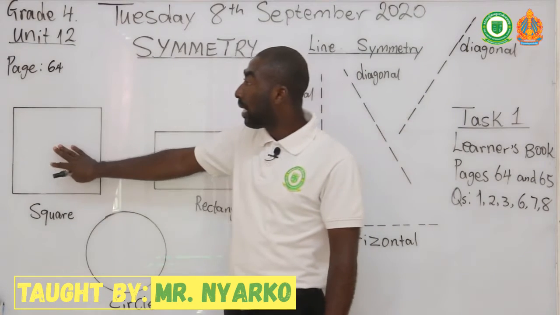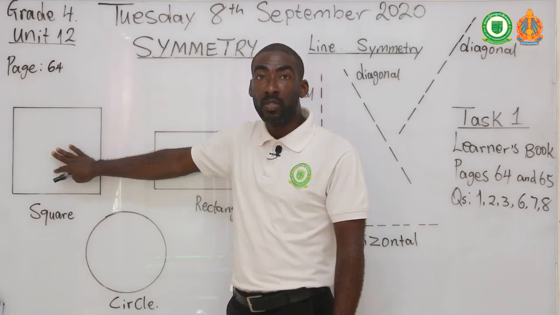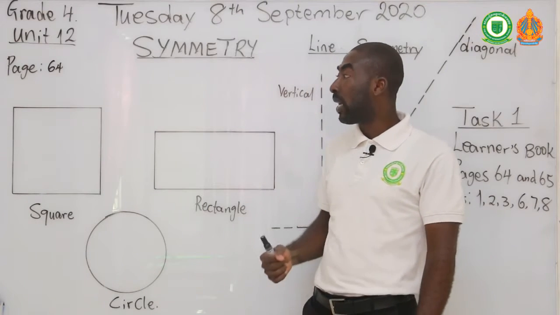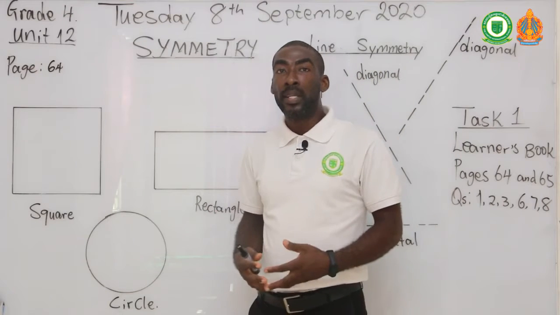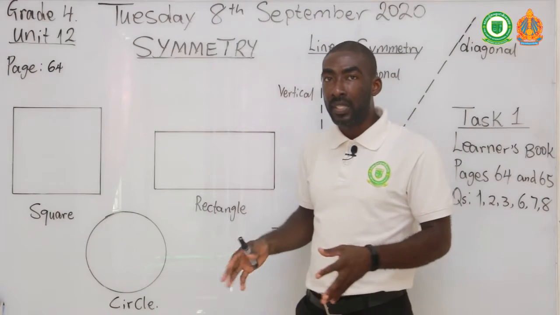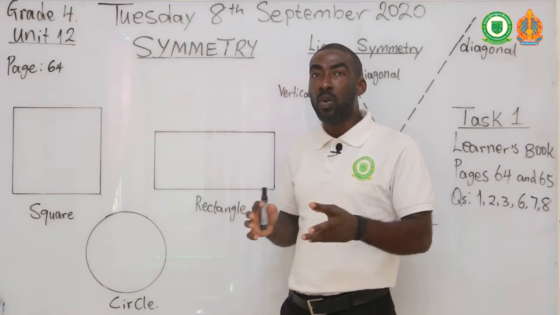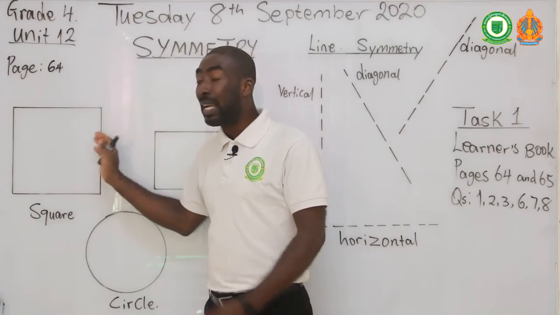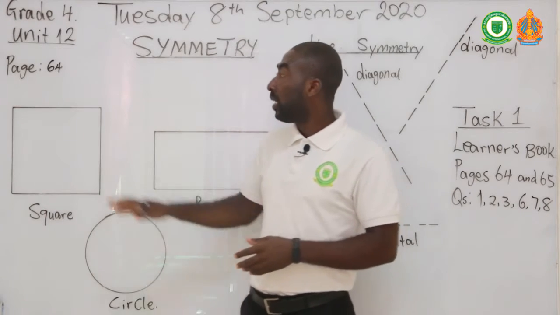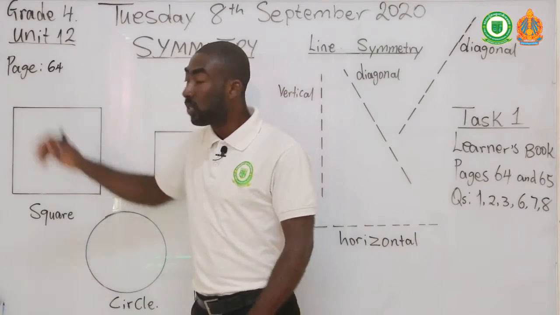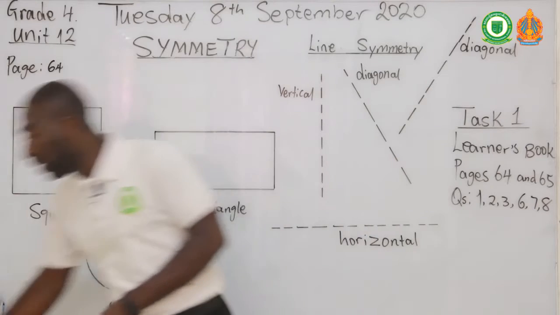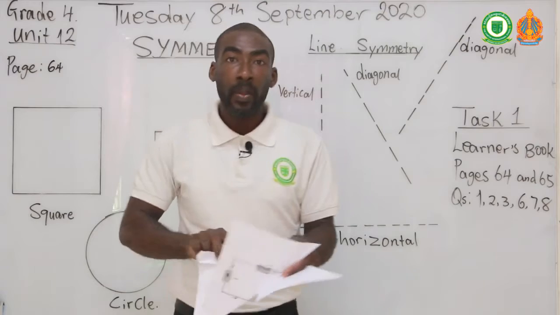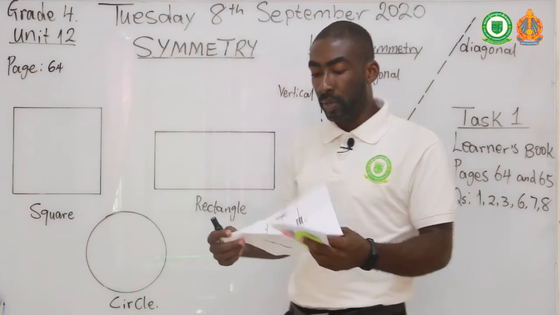We're going to see how we can put a line of symmetry into our square shape as well as the other two shapes that we have. What you have to remember is that it's not about just getting the halves, it's getting perfect equal halves. That means wherever you put your line of symmetry, the halves should be the same. If this place is 10 centimeters, here is supposed to be 10 centimeters, okay? So let me demonstrate with a sheet of paper before we go onto the board, okay?